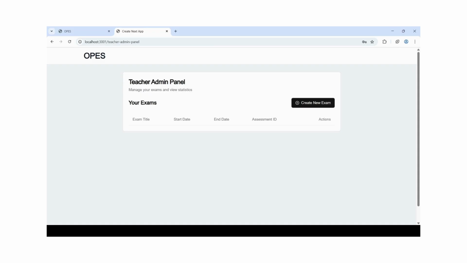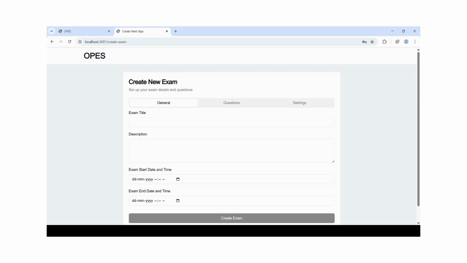After signing up, you can see that this is the teacher admin panel where you can list all the exams that you created as a teacher. Since we have no exams on this teacher account, we'll try to create a new one using this create new exam button.